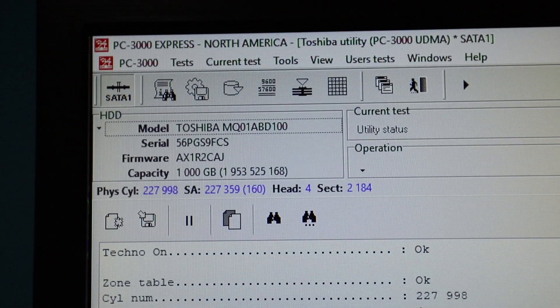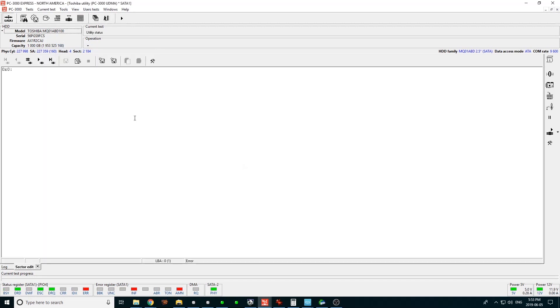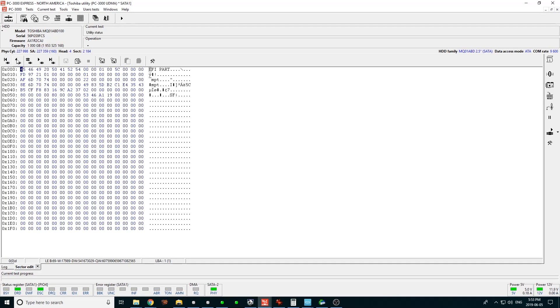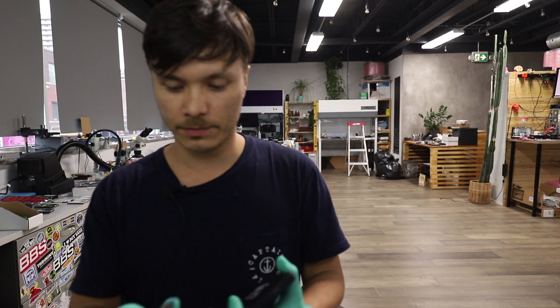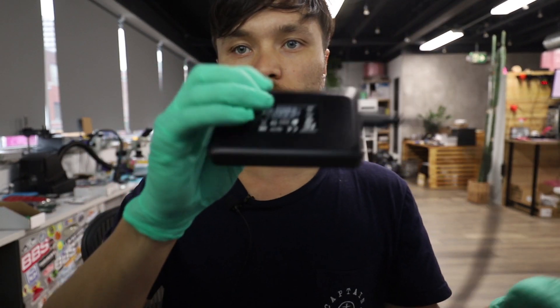Look at this — 9FCS. This right here is the patient drive, and that right there is a healthy ID for that same drive. And when we go into sector edit, this is the proof that the drive can read. In sector edit we can read — look at that! I have no more empty SATA slots, so I'm just going to image it directly to a USB 3.0 drive.